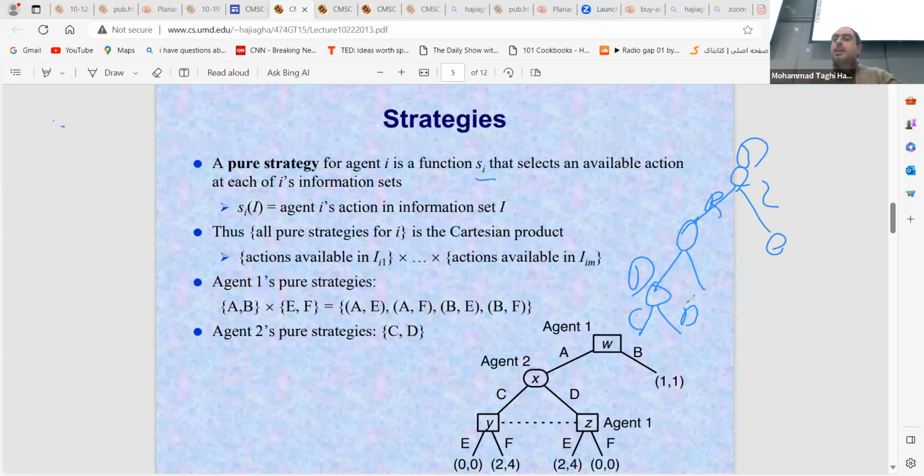Here, we just generalize it because more nodes can be in the same information sets. That means that you need to say for each information set which action you will take. And as I mentioned, all the nodes in the information set have the same set of actions, so if you take one action, that action applies to all of them. The set of all pure strategies for agent i is a Cartesian product of these: tuples that say for the first information set which action you take, for the second, third, fourth, and so on.